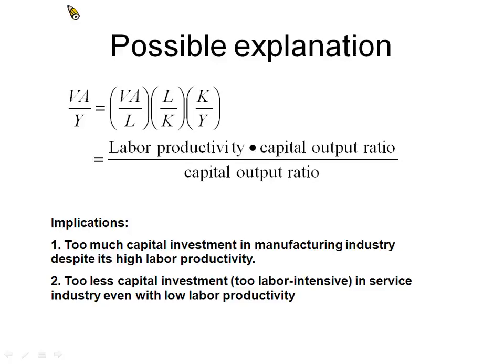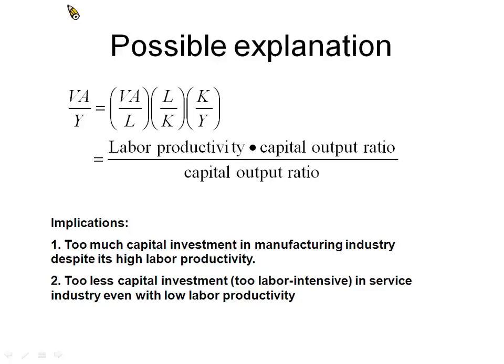We have to improve our service sector to be more capital intensive and apply ICT technology in that particular service sector, the modern service sector. Okay, and we should shift away from capital investment in the manufacturing sector. Because we over-invest in manufacturing, and that's the typical problem in Asian economies, especially newly industrialized Asian economies. Over-investment in this sector. Okay, so actually, I believe that's the major reason for this. Okay, is that clear?